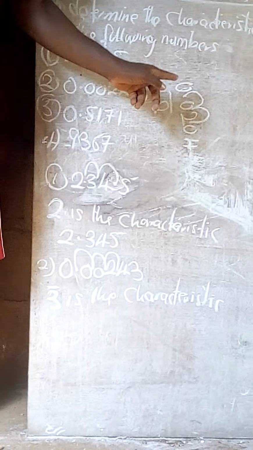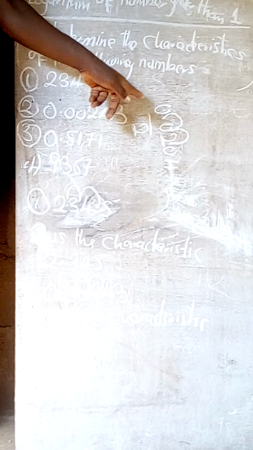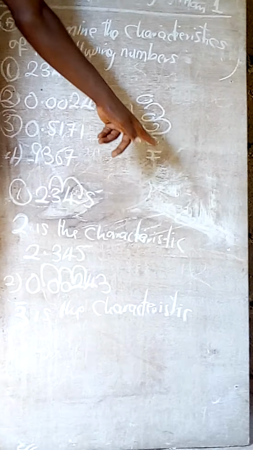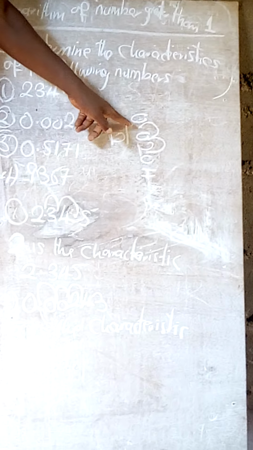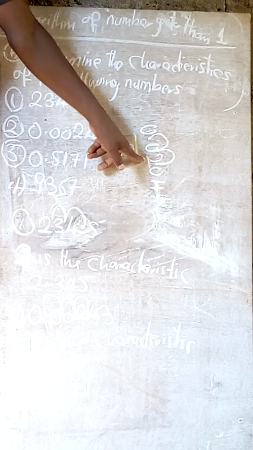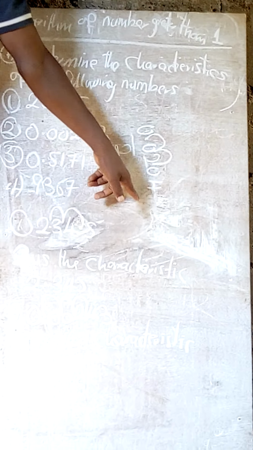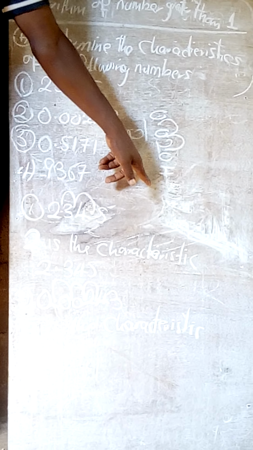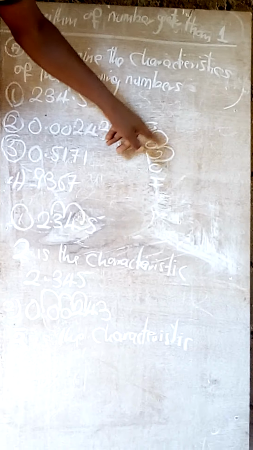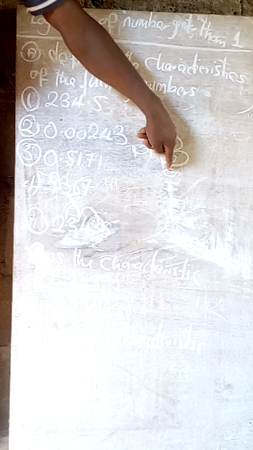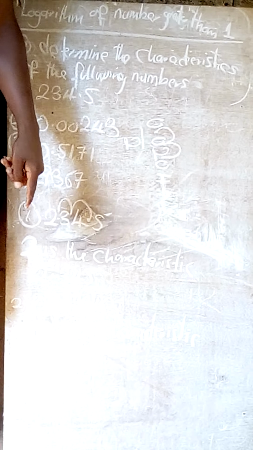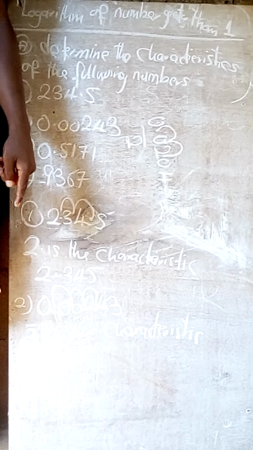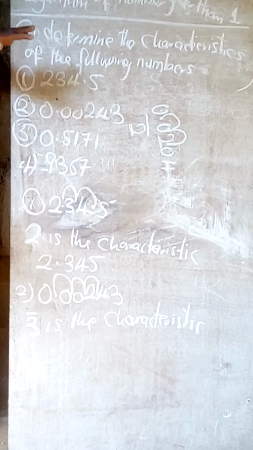0.0204. You can see that 204 has come in. That means it must be in between the real numbers, which is 204. That's how we counted it: 1, 2. It's now in between this. The characteristic here becomes bar 2. Thank you very much. We are done with this part.